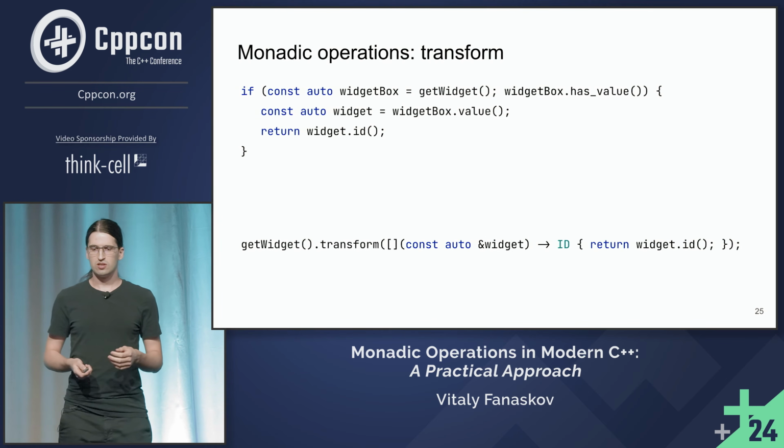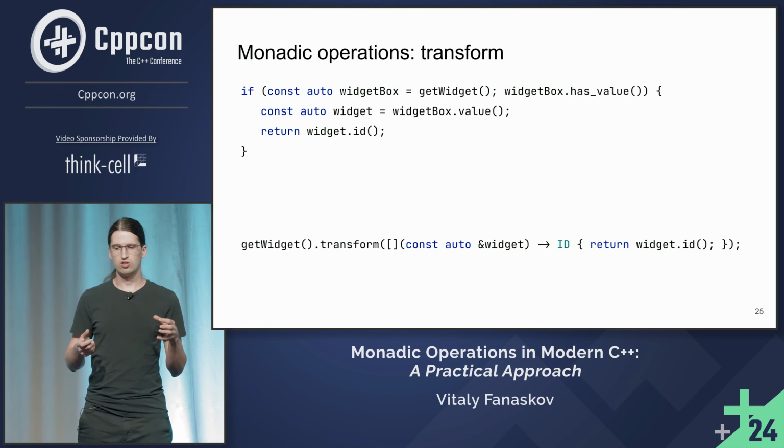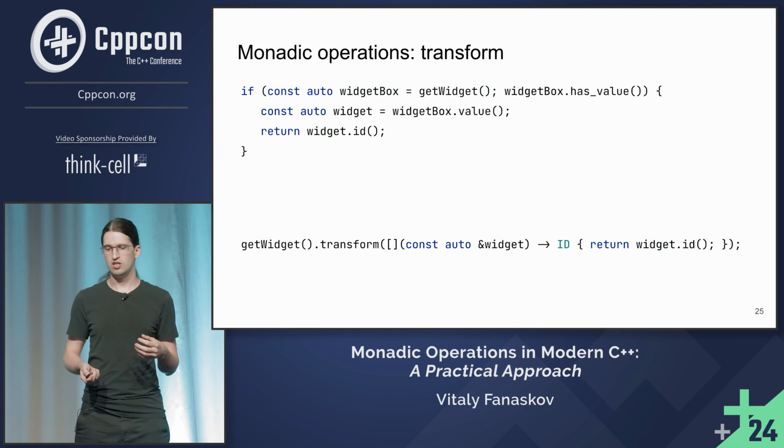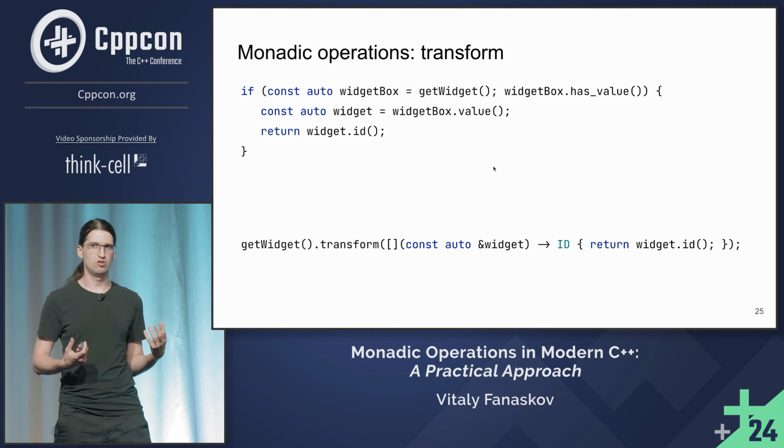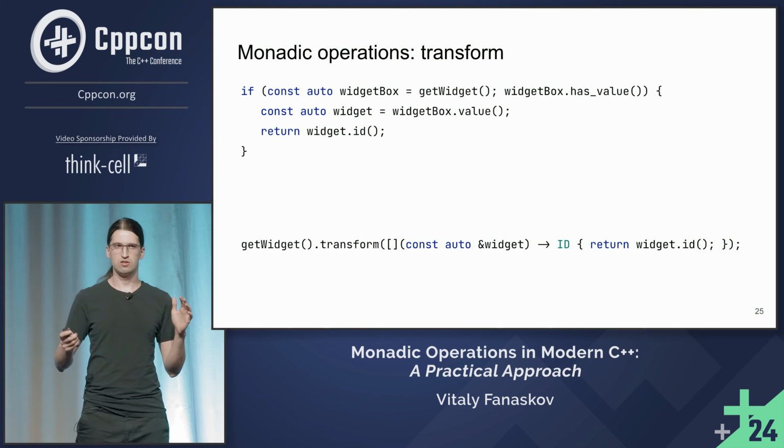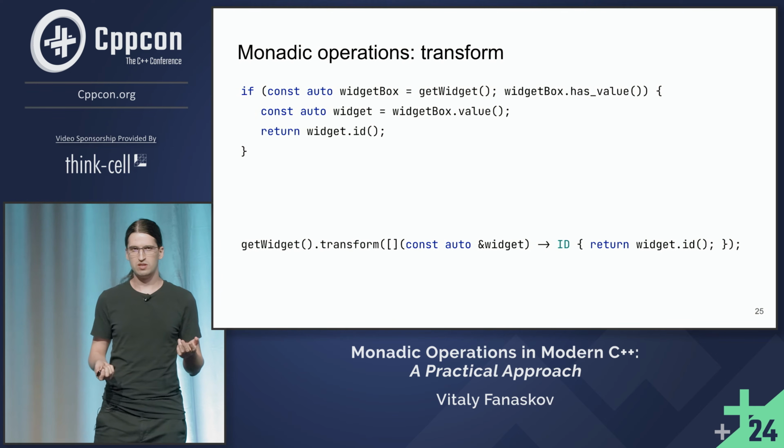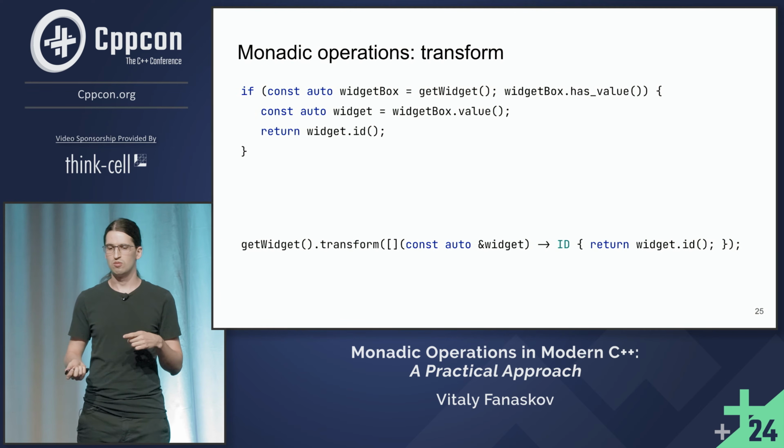Another rather similar function, say when you need to not only work with the value, but to transform it into something else. And here we want to just take widget ID. Here specifically we have widget ID. And then to the transform function, we are passing the lambda that returns ID as well, and then returns widget ID. So from this function, you do not need to return expected. You can return just a regular value, and then this value will be wrapped for you into the proper type. So that would be basically expected of ID and widget error.